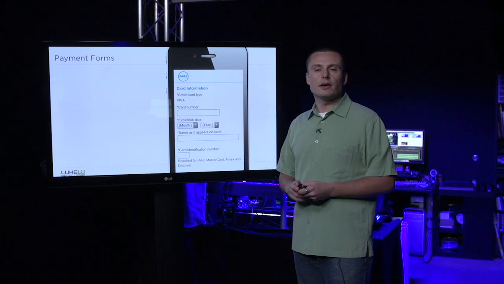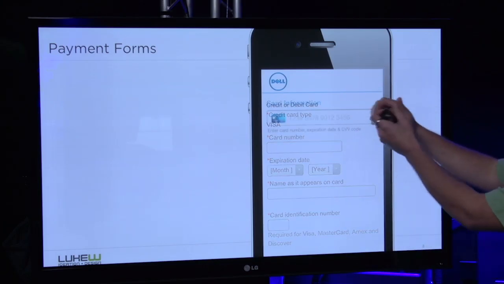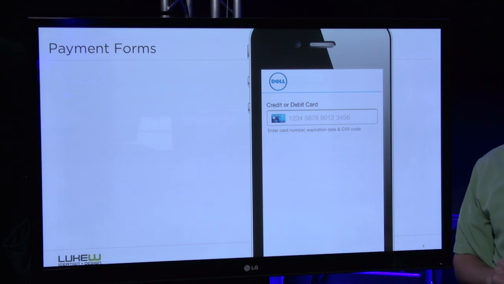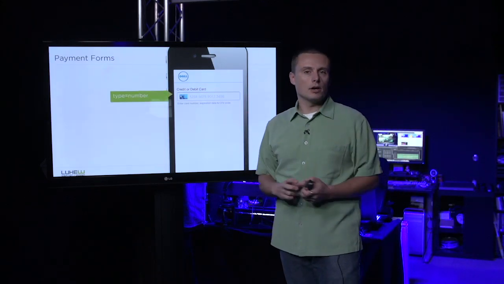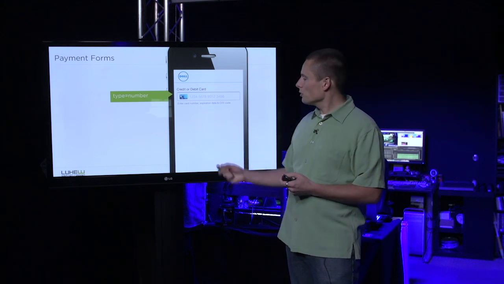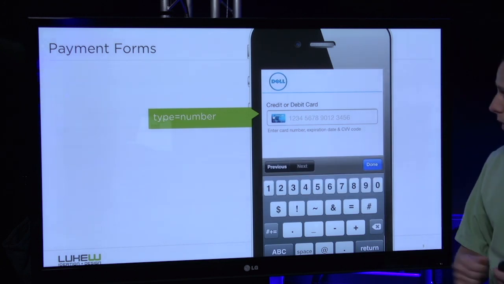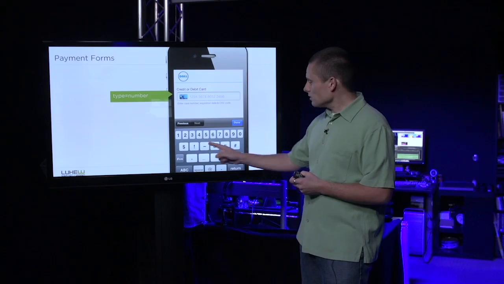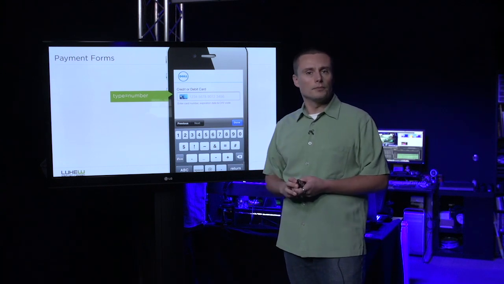Believe it or not, we can take both those steps and all these fields and condense them down into a single input. This single input is a number. That is, we're going to collect numerical information. In order to do that, we'll use an input type of number to bring up the numeric keyboard. While there are some numbers here, there's also a bunch of other stuff that we really don't need and could lead to errors in our input.